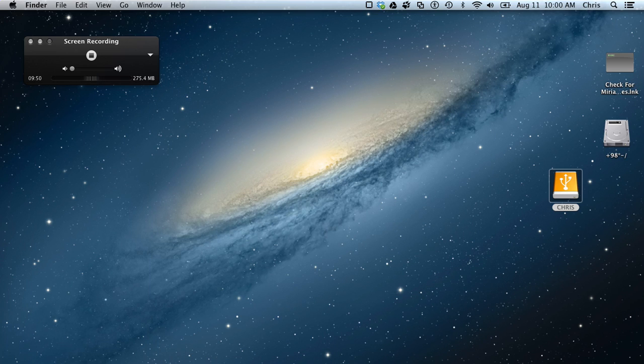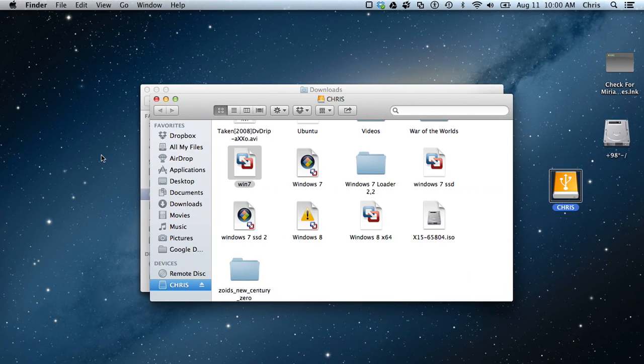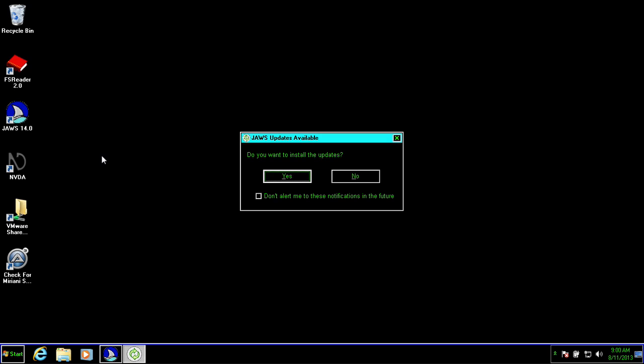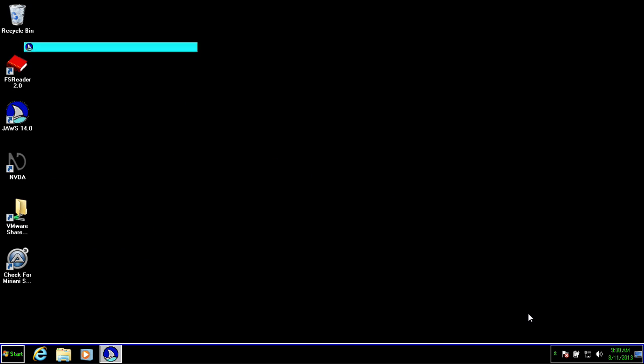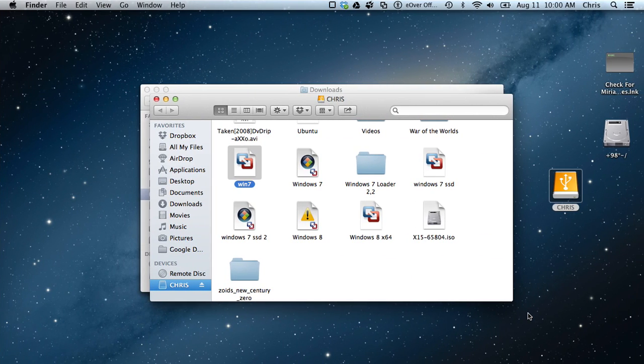Now check this out. I'm going to do caps lock and M. Menu bar, Apple. Closing menu. And it worked. VoiceOver off. I'm also going to switch to my virtual machine. Going to do caps lock key. Pause, updates available, start button. Insert J. And now my insert key works.